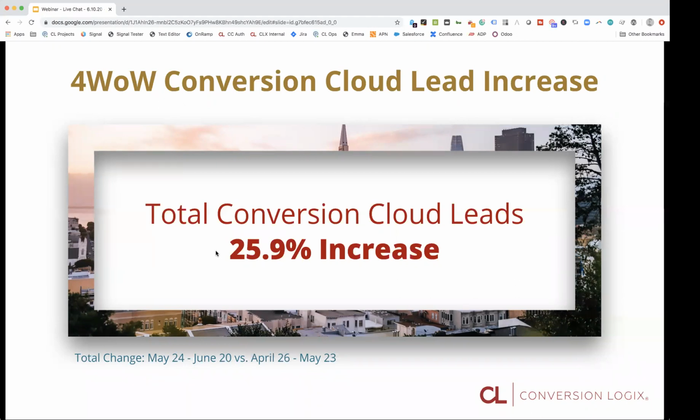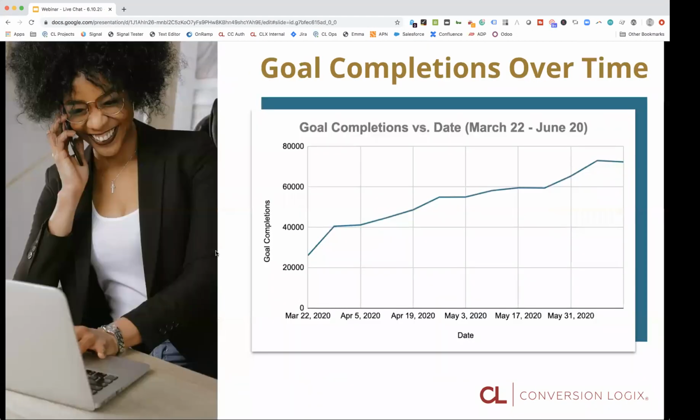And the last chart that we'll look at is goal completions over time. This is really just a measure of, are people actually taking conversion actions? It's one thing to go to a website. It's one thing to be searching for something, but what are they actually doing? So this is looking at people that are triggering any type of action that we measure, any sort of goal that we're trying to accomplish for a client. It could be a soft conversion, like visiting a specific page. It could be a hard conversion, like submitting a lead.